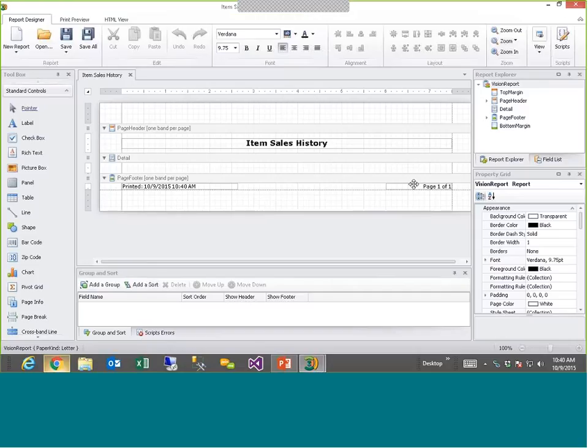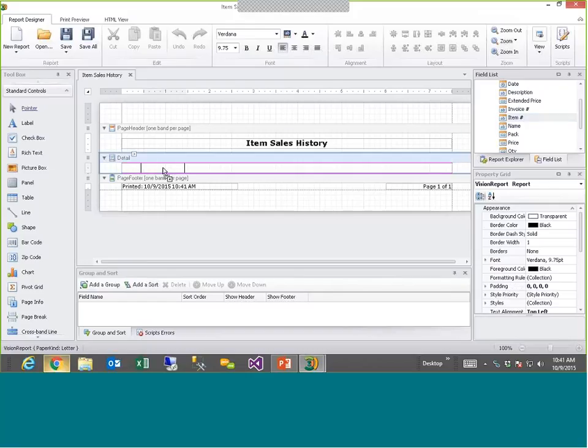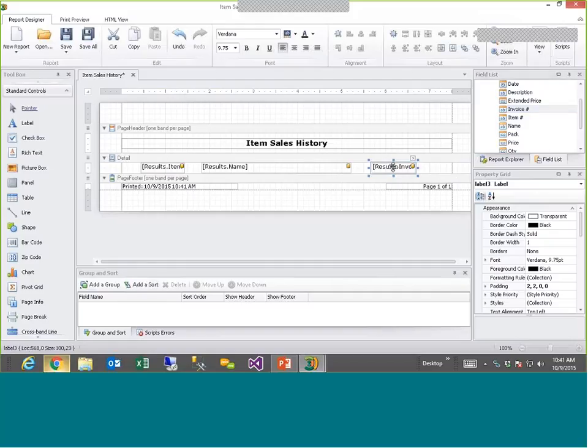There's two options you can do in order to get data onto this report. One of the options is to come over here to the field list screen, and I can go to the results option here, and I can see all those same different fields that we had. So all those dates, extended information, invoice number, price, etc. And I can just easily come over here and drag those fields onto the screen. Okay, so I can drag them on here.